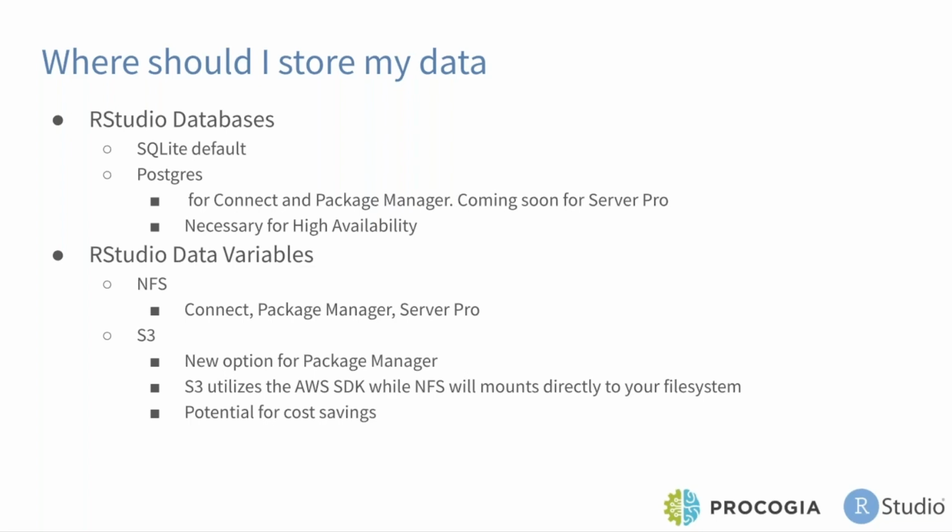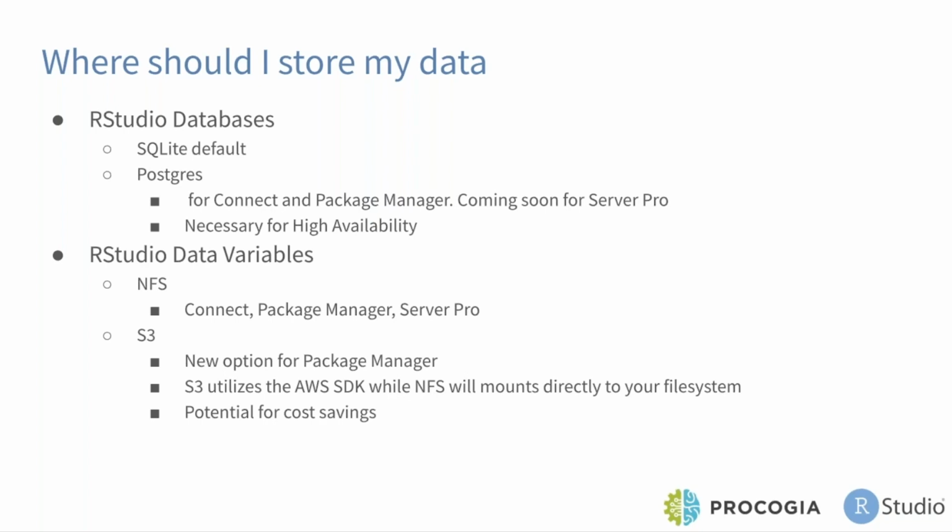We have asked for it, and we have suggested that it is of interest. But again, refer to RStudio's documentation and latest releases for definitive news on that. In terms of where the different data variables are going to be set, I alluded already to NFS. So if you have high availability, you're going to need a shared data source, to which all of the individual servers are going to write. So for Connect, Package Manager, and Server Pro, the traditional option is an NFS file mount.